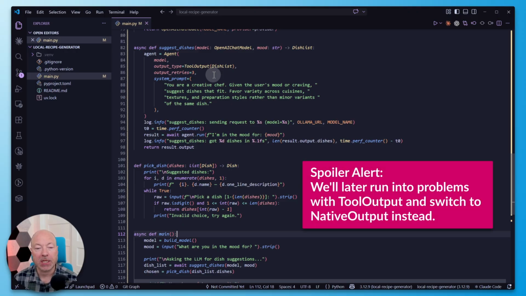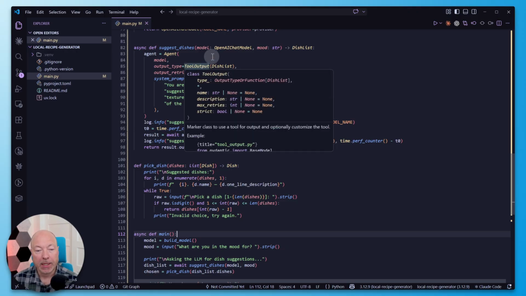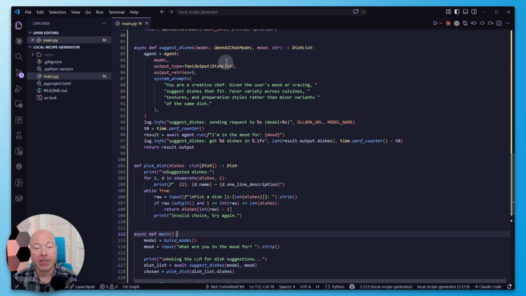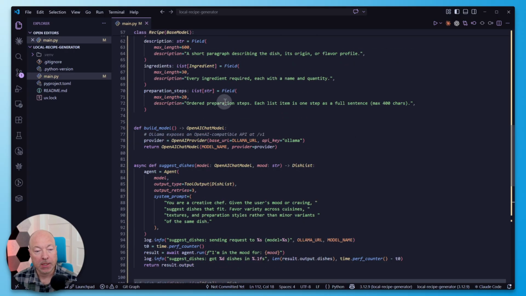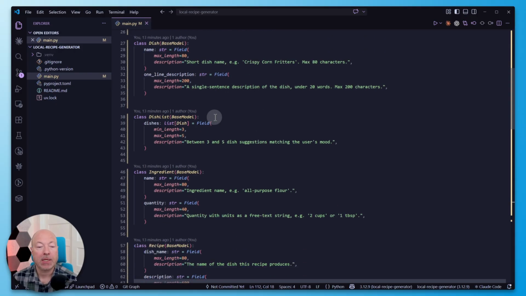We'll just explicitly request this here because I found this to be very reliable. So we're basically saying we're using tool output as the mechanism, and then we're passing in DishList as the object that we expect to get back, right? So the LLM should respond with this DishList object that we defined above, essentially a list of dishes wrapped in this class.